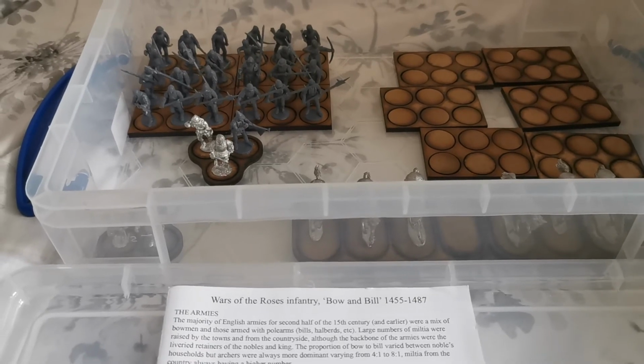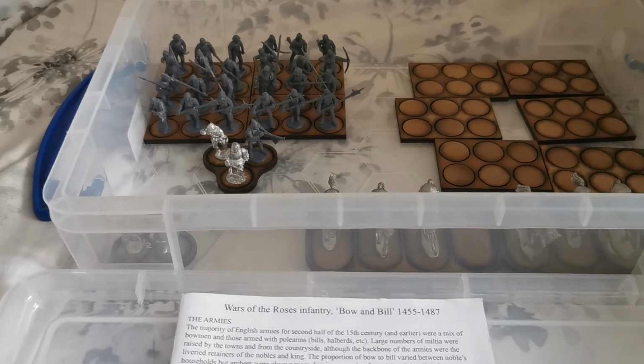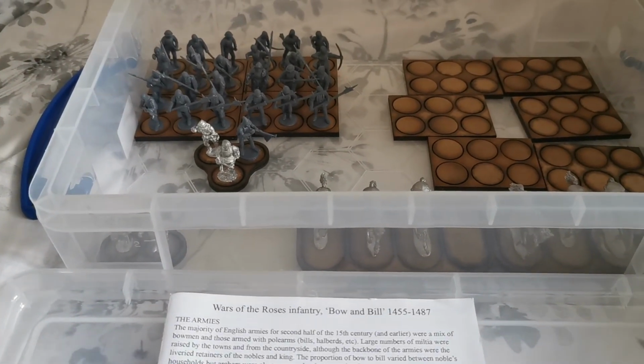Hopefully tomorrow, if I get a chance, I shall work on the Men-at-Arms and review them. I've not built any of them yet, other than the one standard one, which is basically the Men-at-Arms. But we'll go over them.